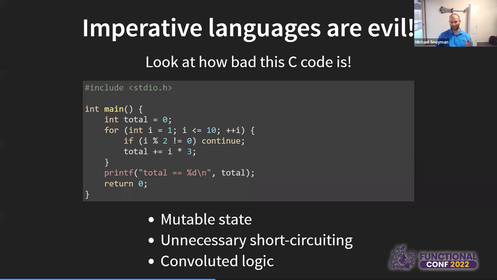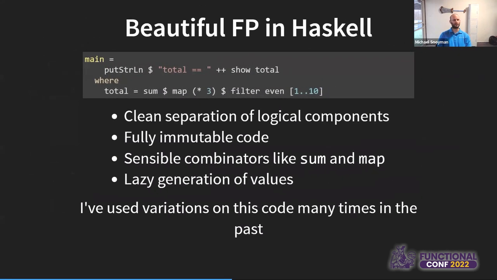Okay. Not terribly complex. And it's obviously a contrived example. In fact, it's a contrived example I've used in many of my talks in the past to demonstrate FP principles. But it works. Let's compare this, what I consider convoluted C code, to beautiful FP in Haskell. And here, I believe that you could take a non-programmer, show them the screen, and they could get a pretty good idea right off the bat about what this code is doing. We can see right here, we are iterating over the numbers 1 through 10, 1..10. Someone who didn't know what that meant, I could explain it very easily. Filter even, cool. Map times 3. We are now going to apply times 3. We're going to triple every single value that was even in the map, and then we are going to sum them up.